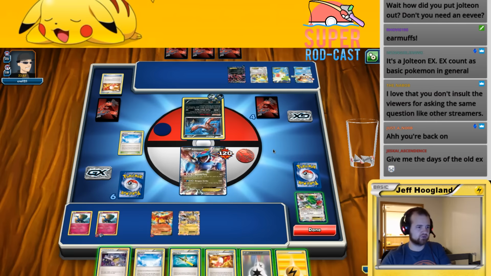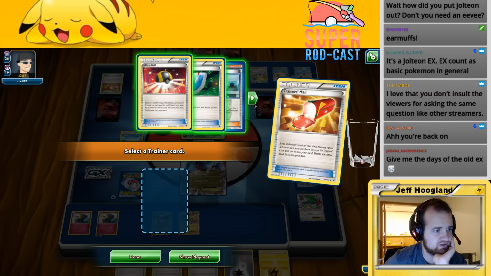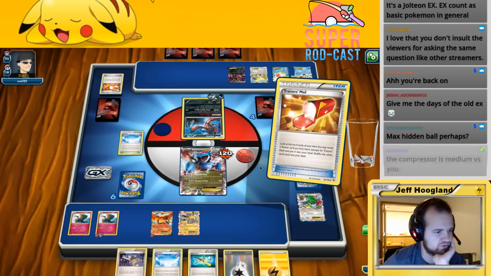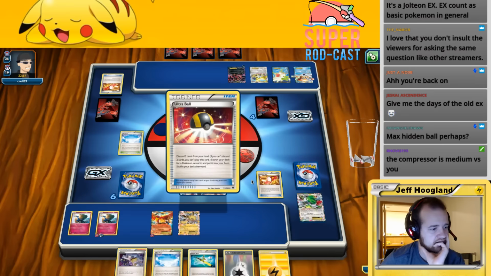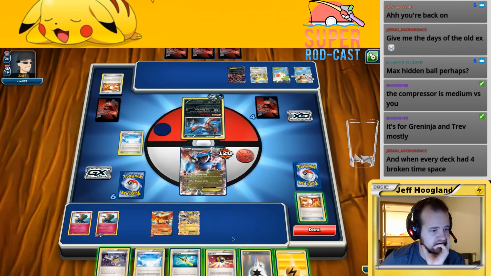Alright, Trainer Mail's good. So, start on that. Hopefully find some gas here. Hey, Colorless of our own. Don't mind if I do. Do I want the Colorless or do I want... I want the Ultra Ball, actually, right? Because the Ultra Ball is going to get me Hoopa? God, there better be a Hoopa in my deck. I might tilt off if there's not a Hoopa in my deck right now.